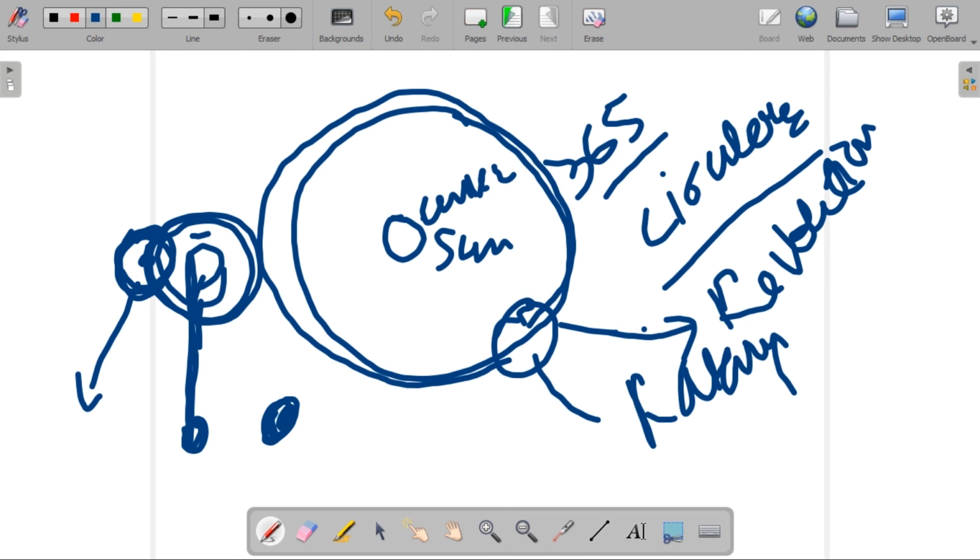One thing: every rotary object has its own axis at the center of itself. If any object is moving in a rotary motion, that is a type of circular motion, it will have its own axis at its center and it will revolve around it. Then it will cover the rotary motion like this. It will revolve around its own axis.